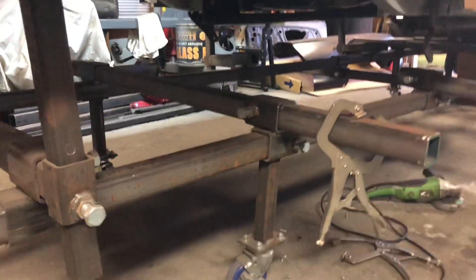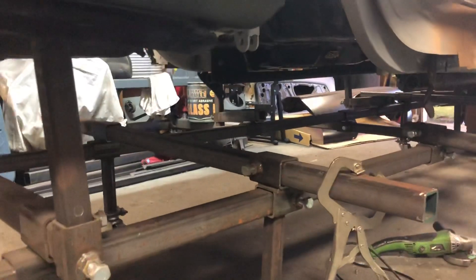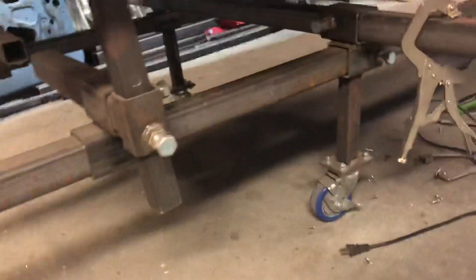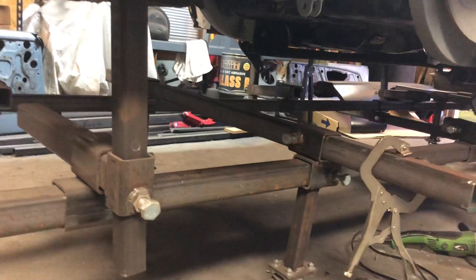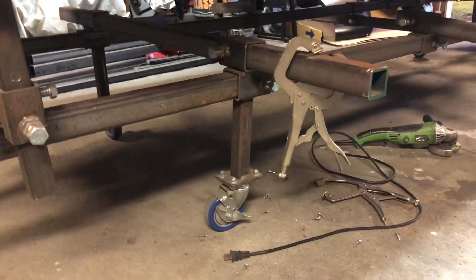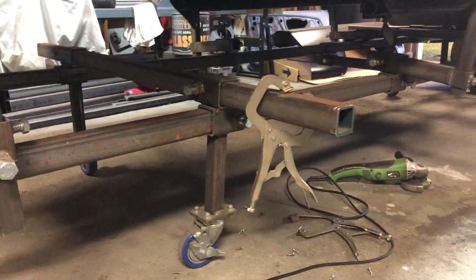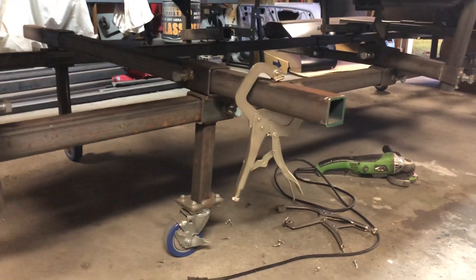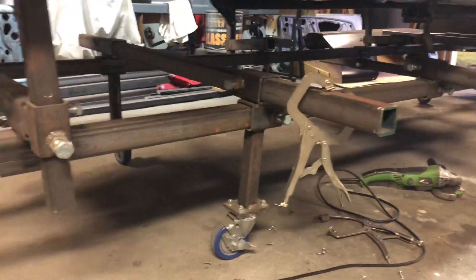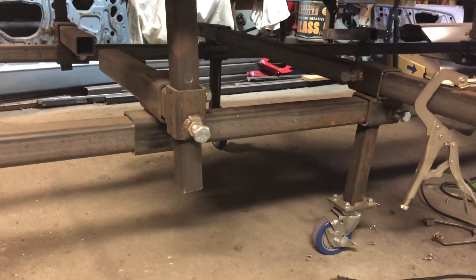You're going to want to go to a steel yard and get all your square tubing. The wall thickness on all these parts are 3/16th wall. You'll need roughly three sizes. The total length for the two main run arms of mine are 15 feet — they come in 20-foot sticks. You might want to base your dimensions on what size lengths you can get the steel in. I used the leftover 5-foot pieces from those sticks for the width cross pieces.